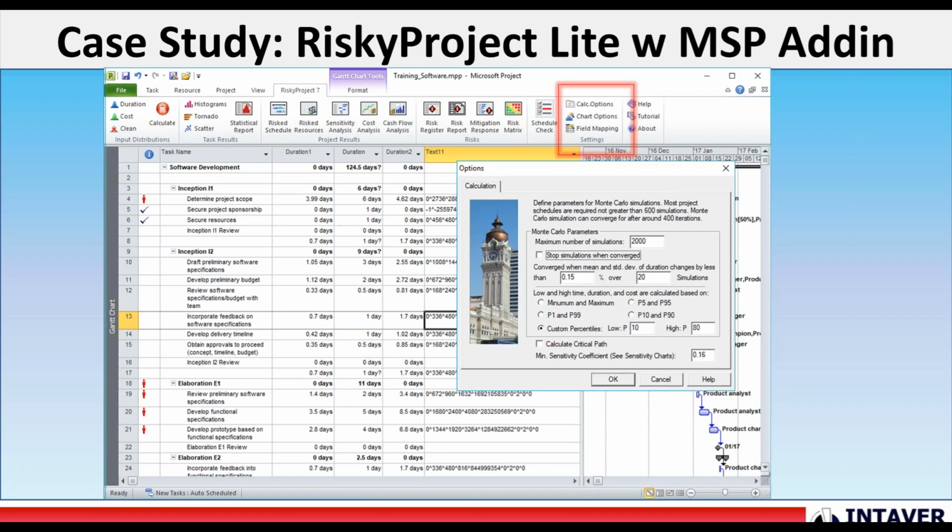They can set what their percentiles are when we're looking at low and high results that come out. We always have two columns that say low and high, and they can set what level they're going to set their margin or contingency, or whatever level they're looking at. On the high side, we've got it as P80.